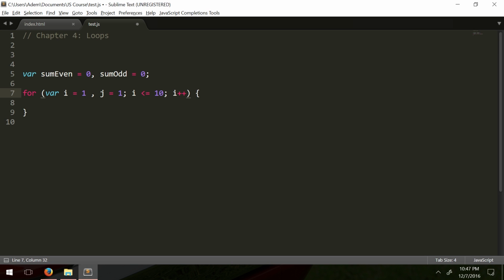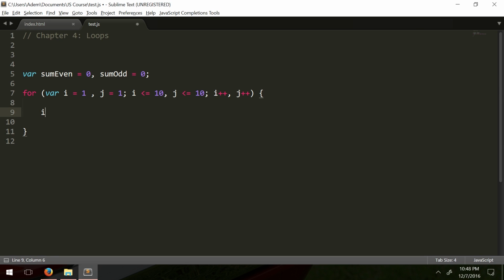And then we're going to have another condition. We can do a comma, and while j is less than or equal to 10, so it's mimicking i. And lastly, we have j++, so j is going to iterate as well. I mean, you don't really need to do this, but I'm just showing an example of how you can have two or more multiple variables inside a loop.